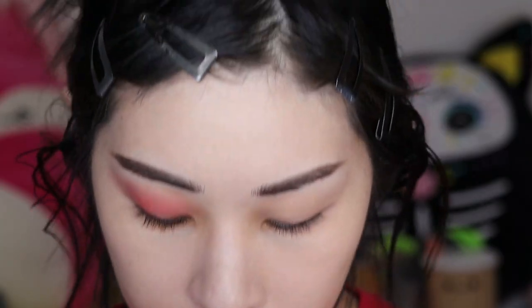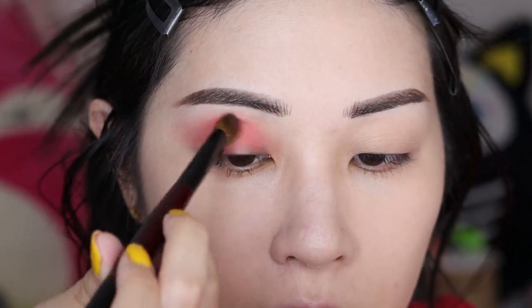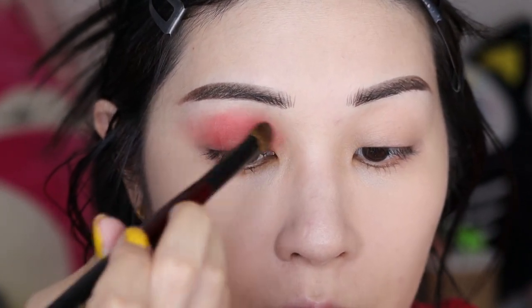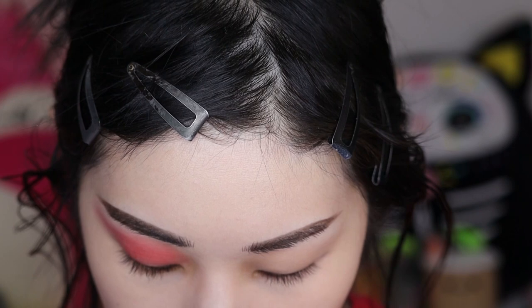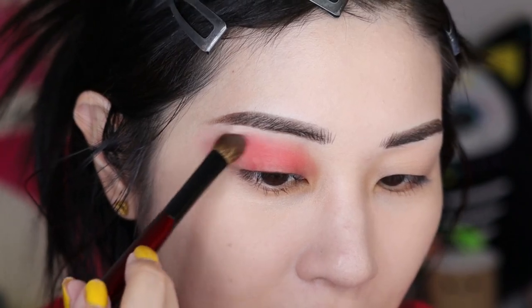So that's one layer. This is definitely very orange red. It's not like red red. So if you guys were looking for a true blood red, your search will continue. This is not that. I used to be so obsessed with finding the perfect blood red eyeshadow. I kind of gave up because I feel like I'm never gonna find it.